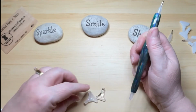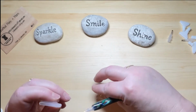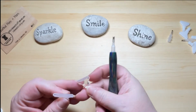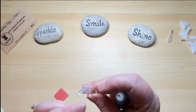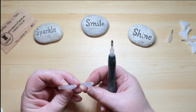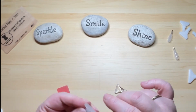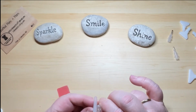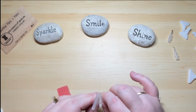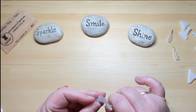And then it actually did come with some extra tips. I don't know what these are, though. I'm not very good at figuring out how. I would say that's like a 6 maybe, or maybe a 7, and maybe a 10. I don't know, maybe a 9. I actually have to take my painting and see how many beads sit under it.